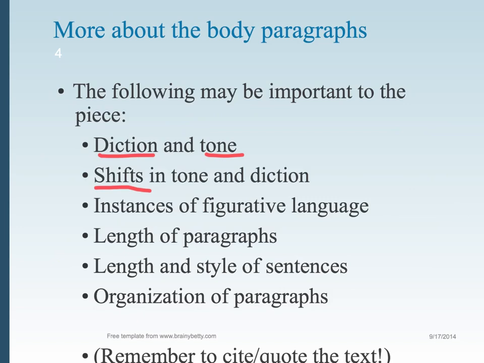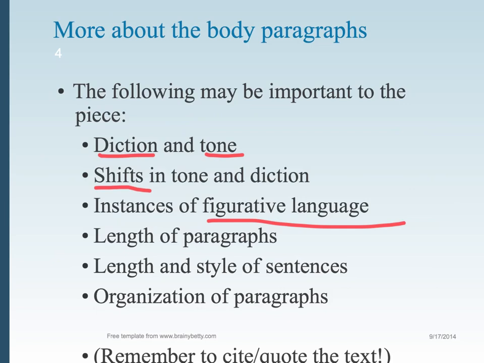Now, if you're reading something and there are several instances of figurative language, you'd want to address that. Sometimes some of the things that we read will not have that. The author, instead of using figurative language such as similes and metaphors, and imagery and all that sort of stuff, will instead rely on some other type of rhetorical device. If it's there, though, you probably want to mention it.